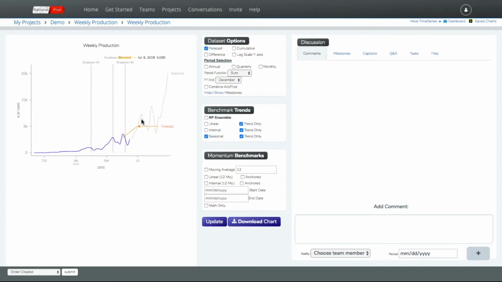So why don't we take a look and set up the chart so that we're just looking at this time period here, right around June. So we'll put in, let's just say 6/30, 2018, and we'll just trim off the edges of that seasonal chart so we can see it a little bit better.